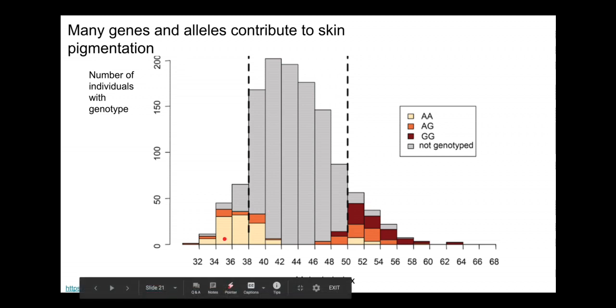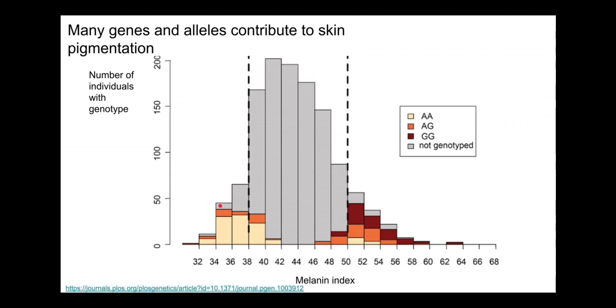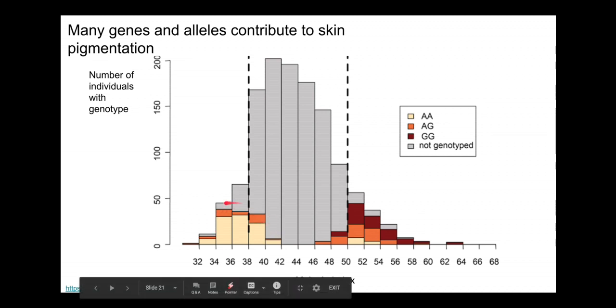So individuals that were big A for this gene tended to be on the lower end of the distribution. There was variation here. All of this tan color here are individuals that were big A. The other variation, these individuals all have the same genotype. They don't all have the same melanin index because of other genetic factors, all the other genes that are involved in it, and environmental factors. Some individuals that were on the spectrum were heterozygotes, big A, big G. So some heterozygotes at this gene for these two alleles were on the spectrum.